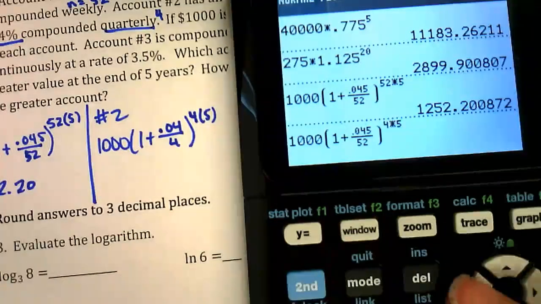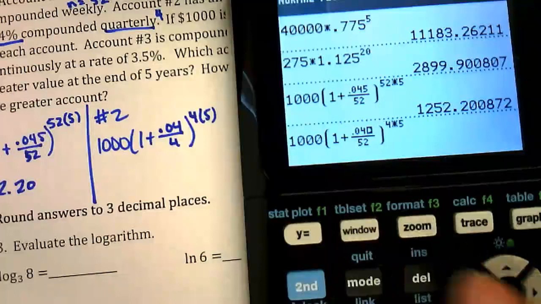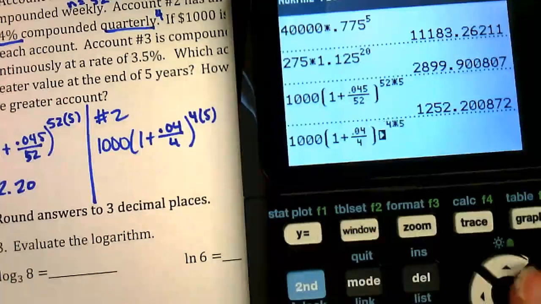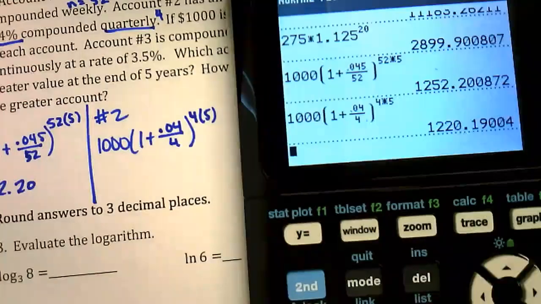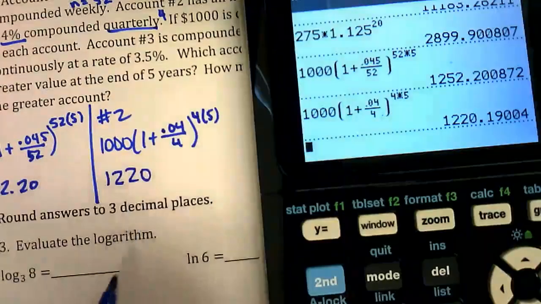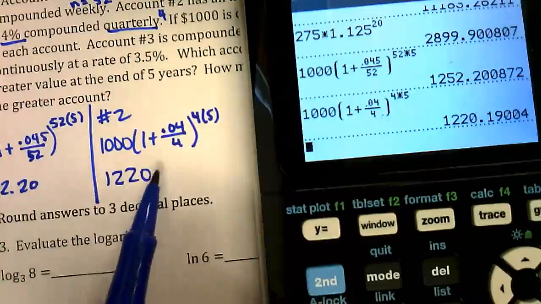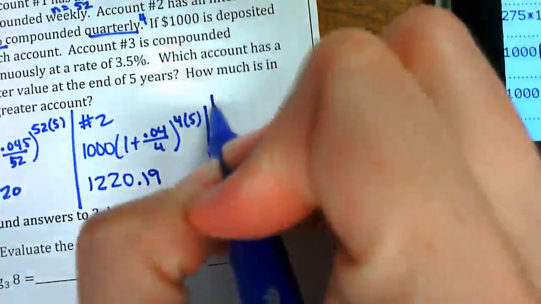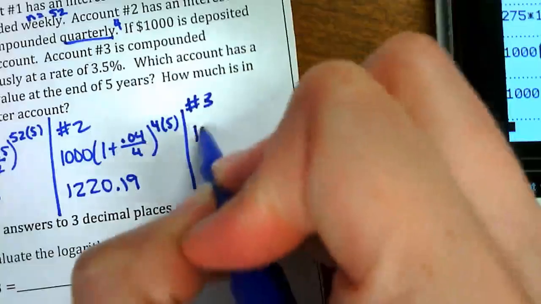So I can just type over what I have, so I don't have to retype everything. I mean, you can just retype everything if you want, but it just saves a little bit of time. So $1,220.19.